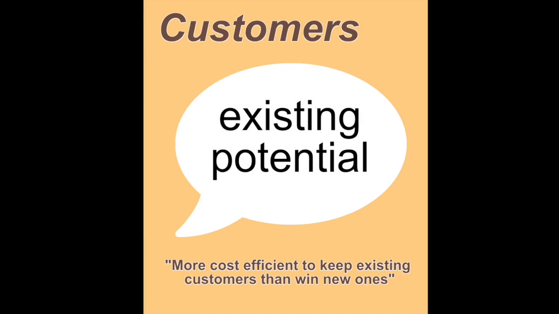So first up, whenever you write the word customers, see whether the word existing or potential could go in front of it. So we have existing customers and we're also looking to attract potential customers or new customers. Businesses generally feel that it is more cost efficient, so cheaper, to keep your existing customers than gain or win new ones, because that involves marketing strategies, right?